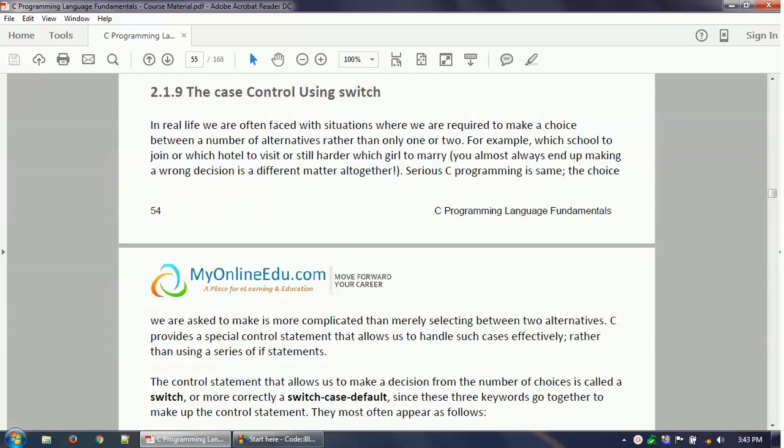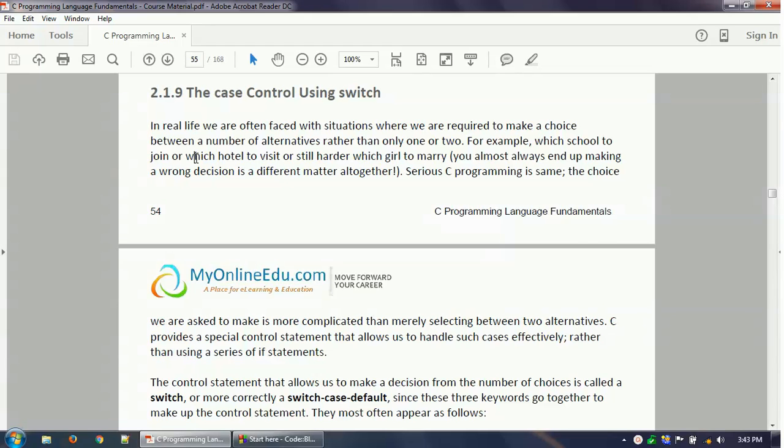Hello everyone, welcome to this video tutorial where we'll learn another variant of your control statements using switch. So if you remember, the switch is a keyword. Normally, there are different variants, so you have to apply the different variants based on the scenario when you are writing your program.